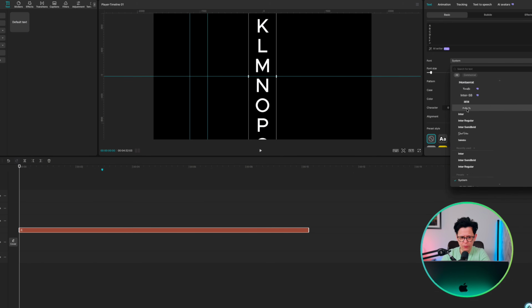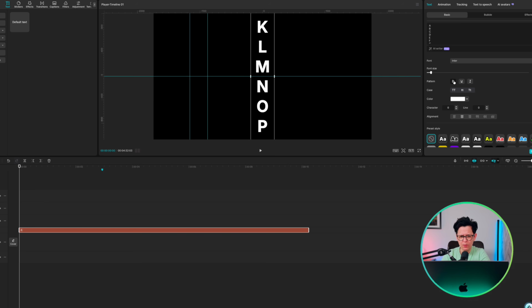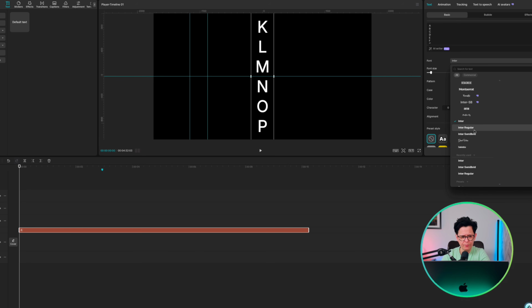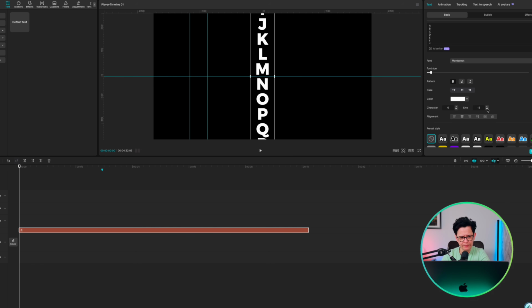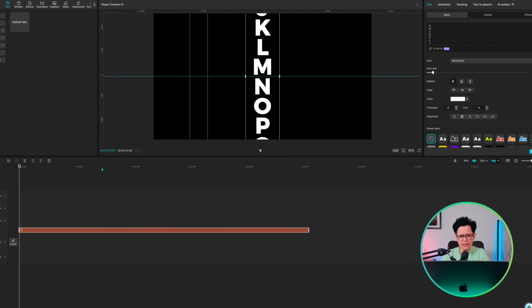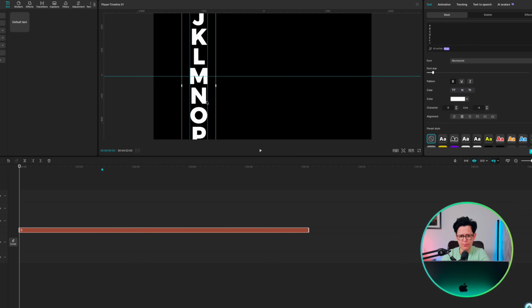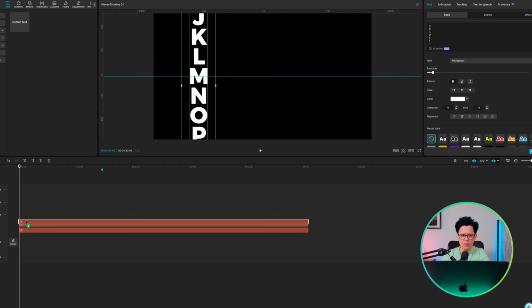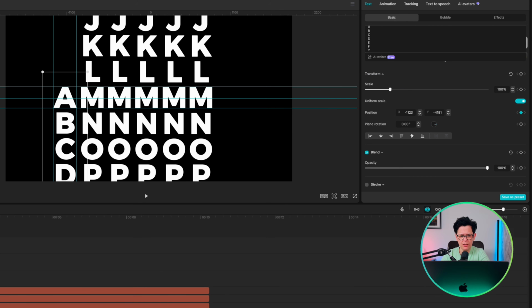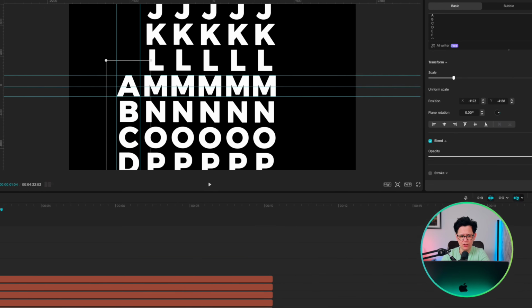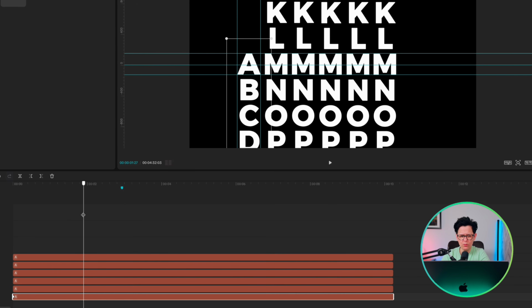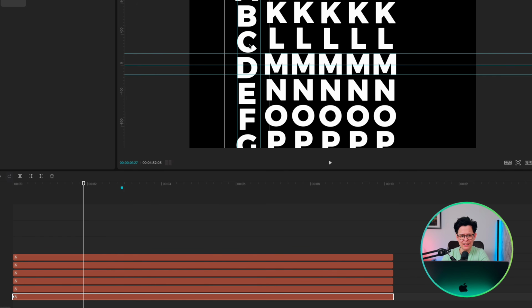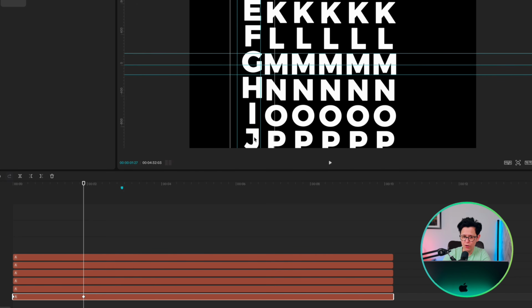Pick a thick bold font, it reads much better with this effect, so set the character line spacing to -6 as well. Position this text layer to the left side of the frame, this is your first letter column. Add a position keyframe at the beginning and set it so the letter A is showing. Move ahead about 1.5 seconds and add another keyframe and set it to the first letter of your word.